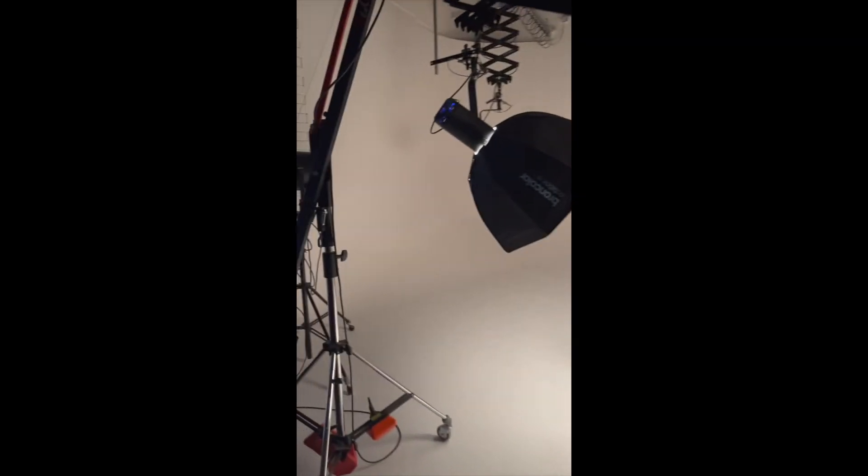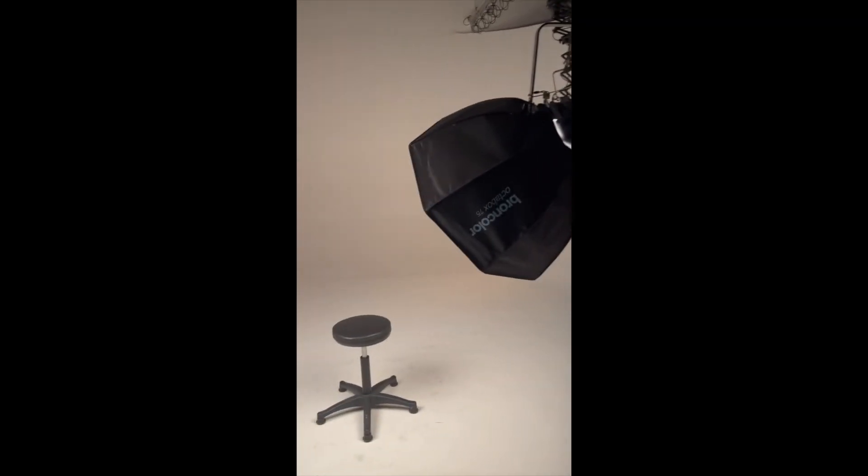This is the setup I use when I do portraits. I try to get the most light towards the person as possible, turn off all the external lights in the studio, and go in with — what were my settings? F13 and a shot speed of 160. I'm saying this so I don't forget next time, because I never save my settings or remember. So those are the settings I used for this shoot.